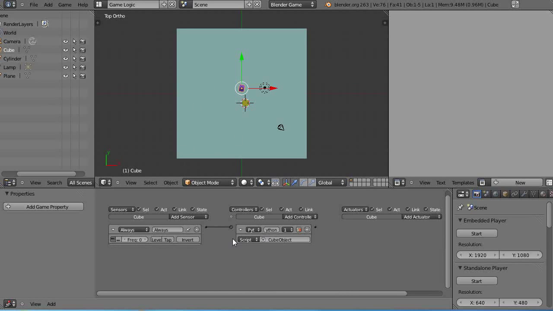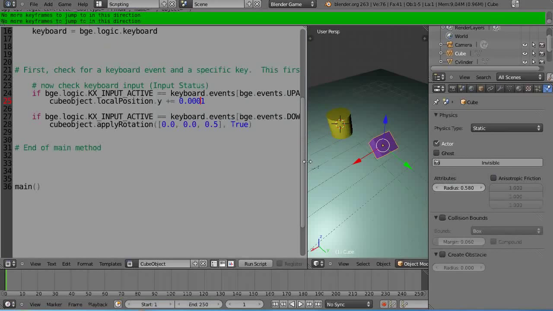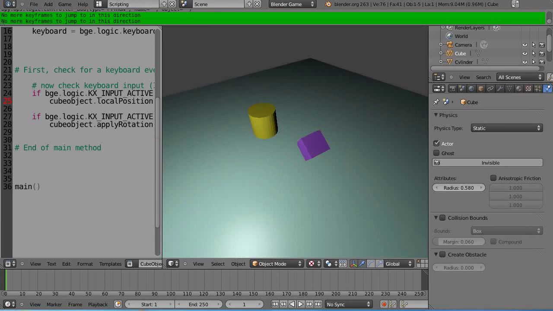I must have gone in and was goofing around with it. Okay, back to the scripting window. Now, when I press it, there they go on the down arrow key like that. Yeah, I was in there goofing around earlier. Forgot to set that pulse back on there. Alright, well, that should give you an idea.